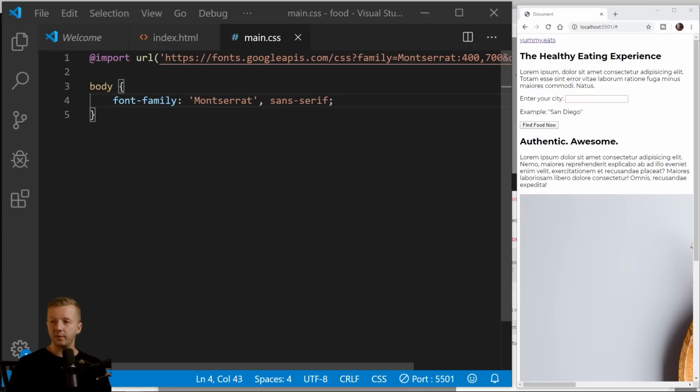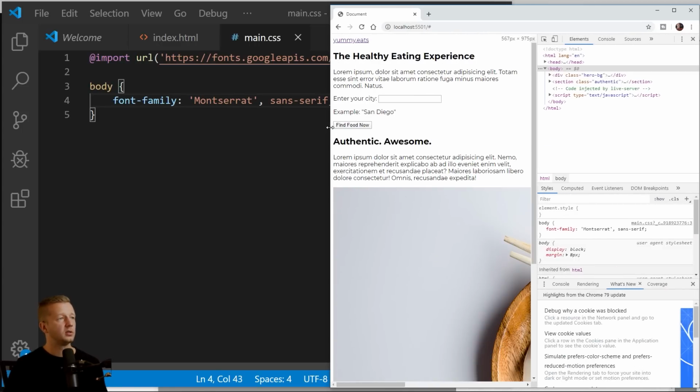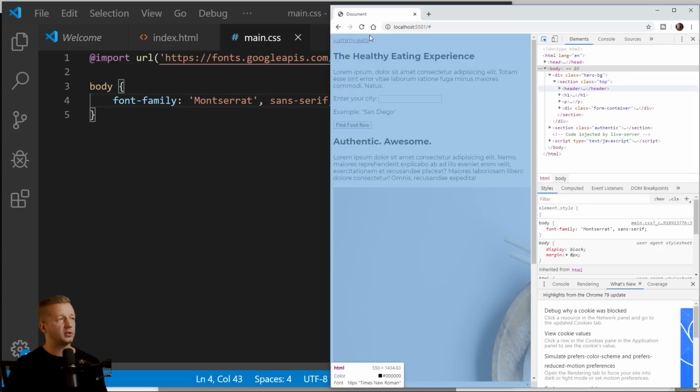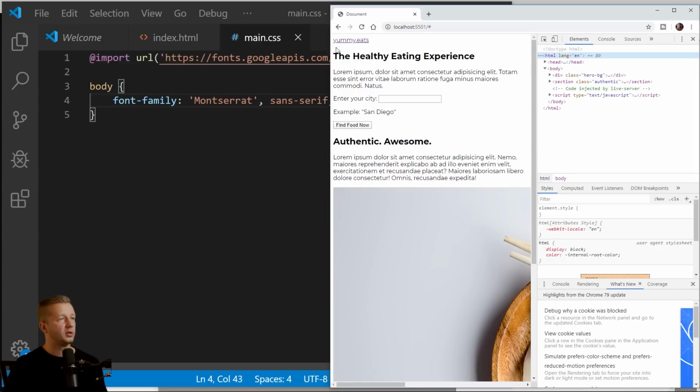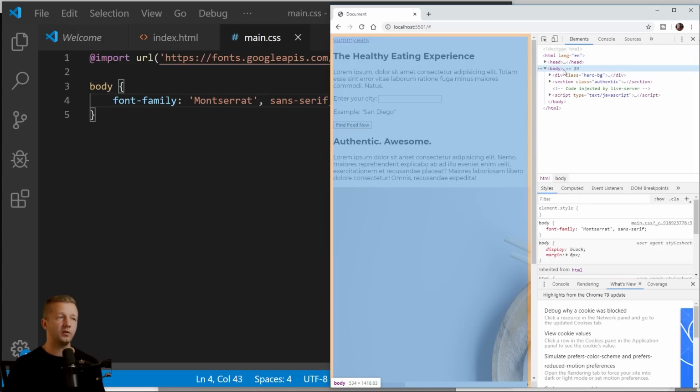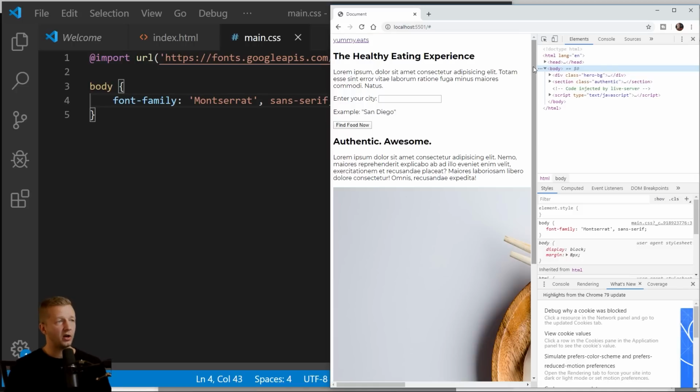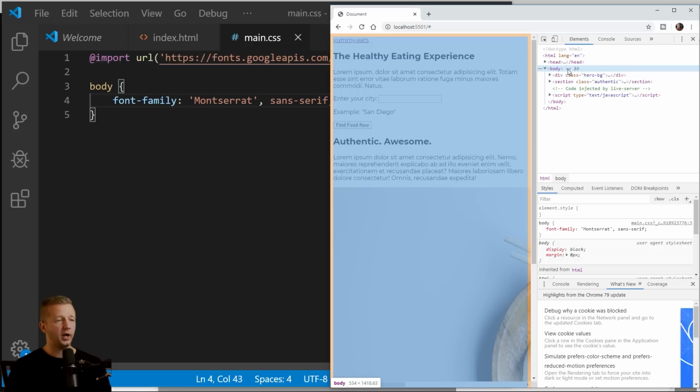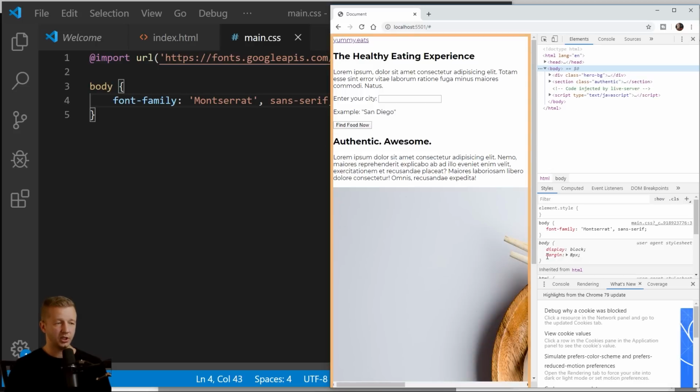So now we're getting one little step closer to actually getting this thing looking more like our prototype. All right, so we can also see there's a little bit of white space going around this entire thing. So if I hit Control-Shift-I and I choose this little selector, we hover over certain elements. If we hover over body over here in the elements section, you can see this orange outline around the sides. And that's because by default, the browser has added a margin of 8 pixels around the body element.